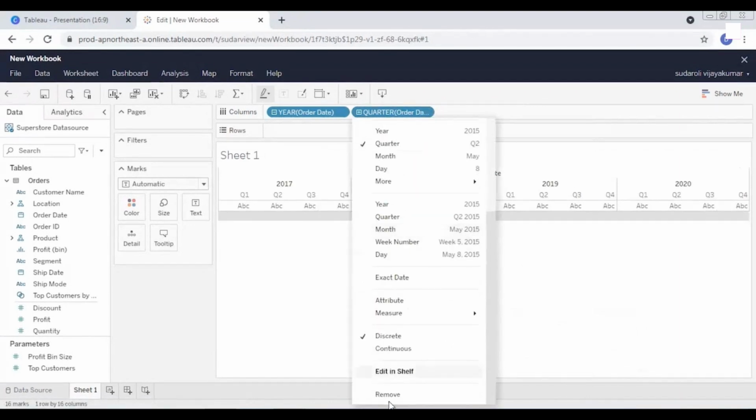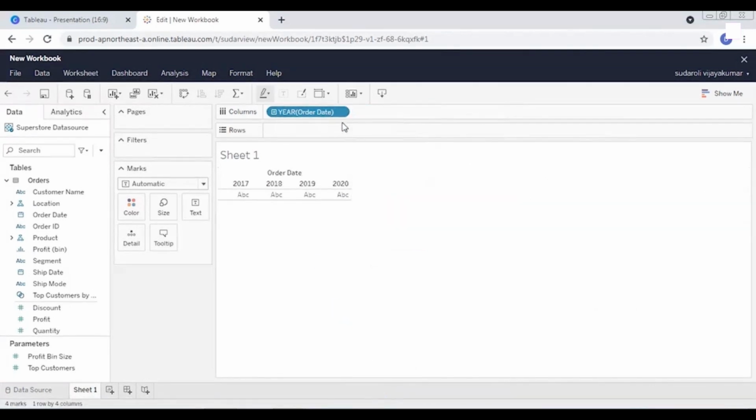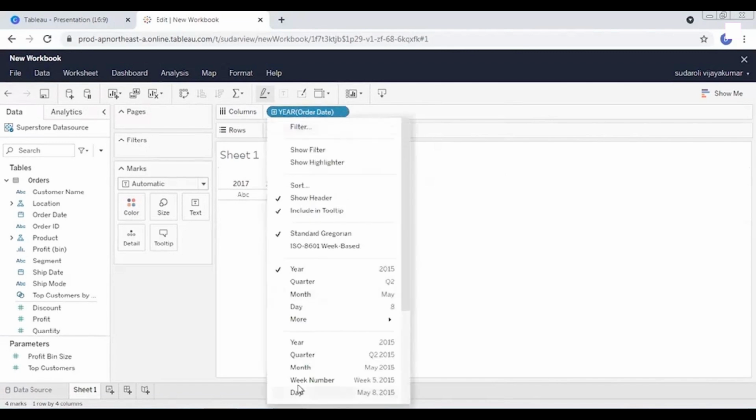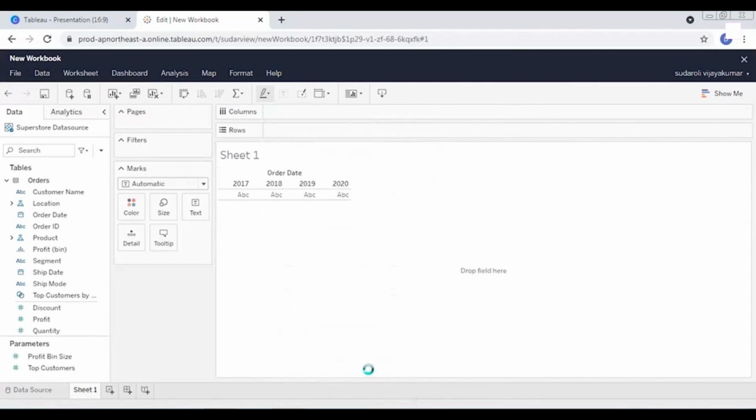Understand very clearly: when you put a measure or continuous field on the rows and columns, it is going to create an axis for me.